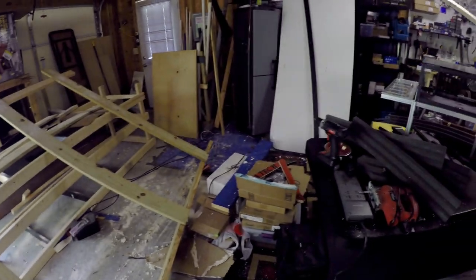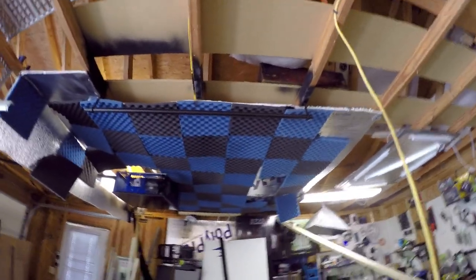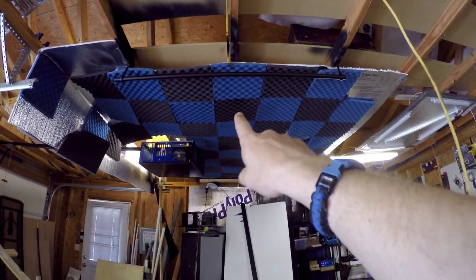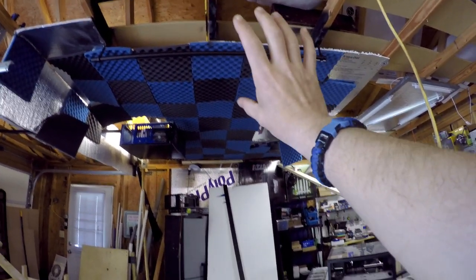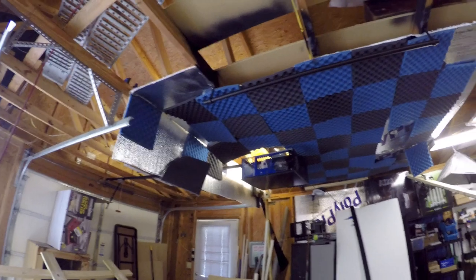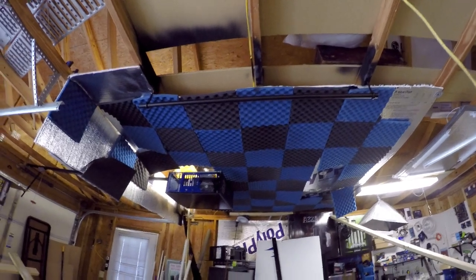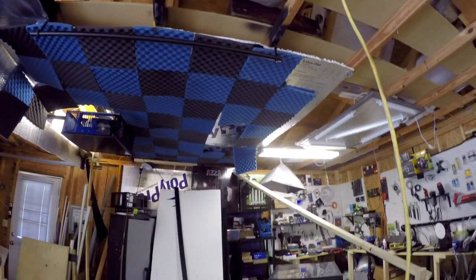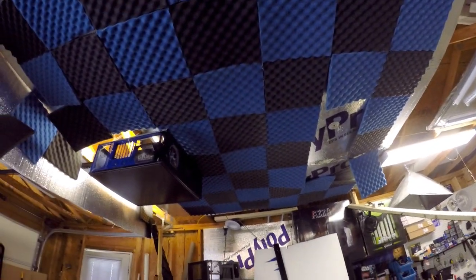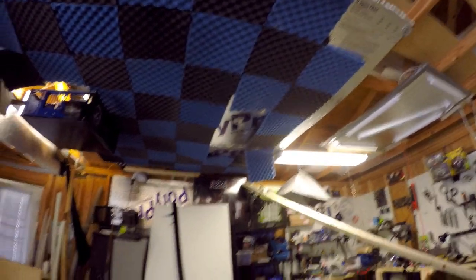I know it's a lot of work. The ceiling is a different story - I would like to completely redo that. My whole garage I would like to foam in and then put the sound foam in it. With it getting hot and then extremely cold during the winter, it kills the glue on these panels and as you can see they start to fall. There's a little bit of patchwork to do, but between all the hammering and screwing and everything else that goes on in here, it's also knocked them loose.